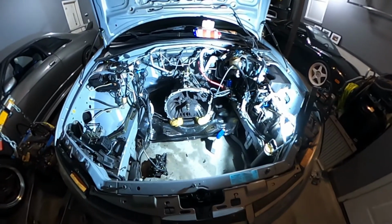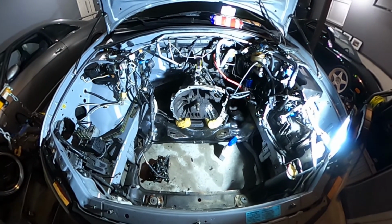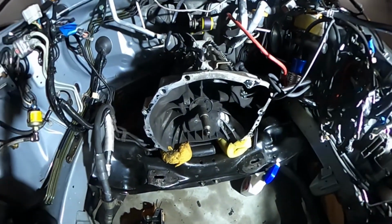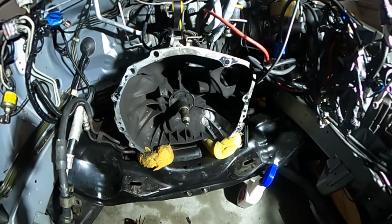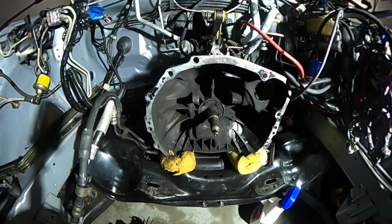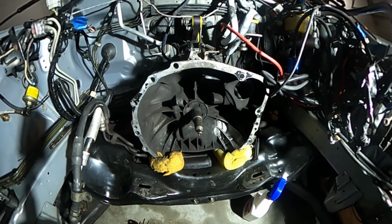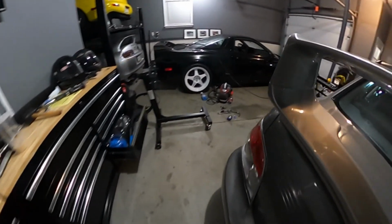But anyways, I want to quickly show you, and I'm going to be pretty much doing this throughout this evening, and it's going to carry over till tomorrow, because it's a lot of work. I don't know if you guys can notice, but I've started to clean the inside of the bell housing. You can tell I've got 2 sections on there that I've started to clean. It's a really deep layer of gunk, and I'm just going to assume that the previous owner's rear main seal was leaking. Clean fork, clean shaft. I just want to show you the progress on the bell housing.